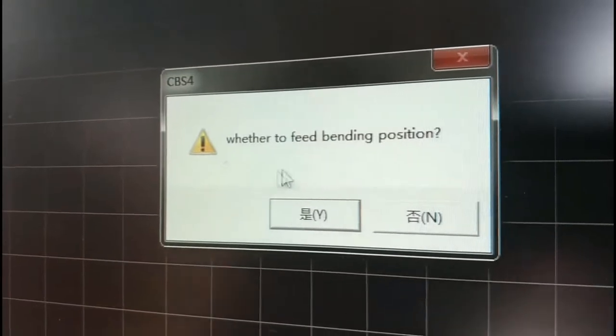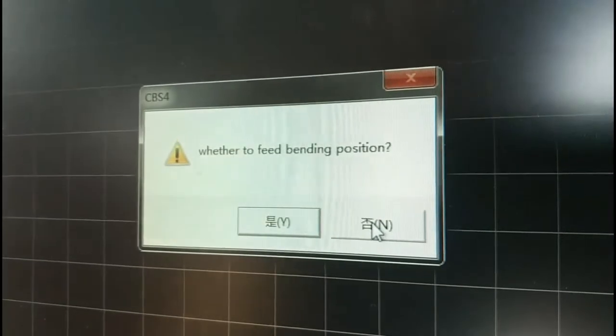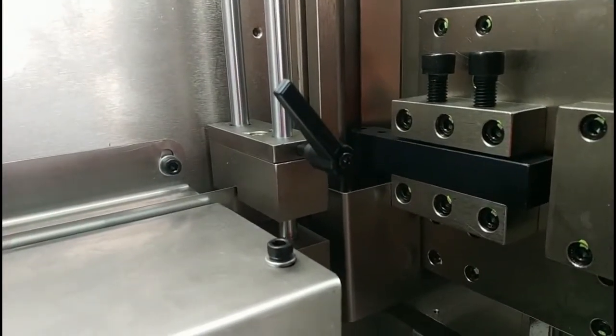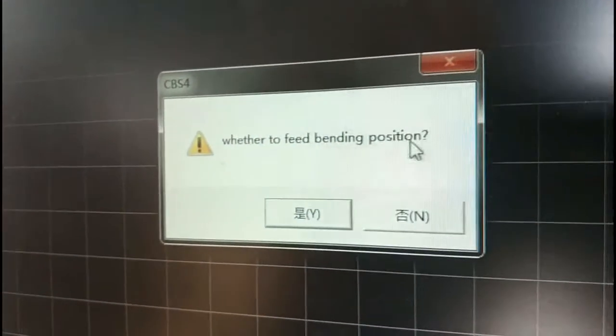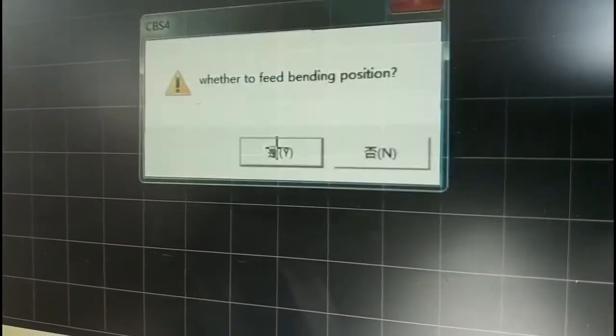Okay, so it displays whether to fit in bending position. I click no because I want to slot one more time. So after this I need to click the forward. Forward means going outside. You can see the machine, it's forward. Okay. Now we go to the software. I click slot again. Okay. It asks whether to fit in bending position. I click yes. Then what we will see is whether the cutting is okay or not.